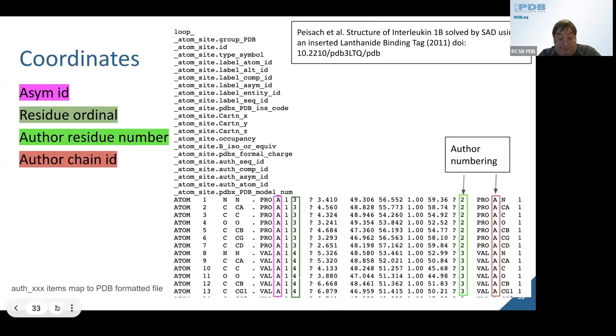The coordinates section is a little more extensive than the legacy PDB format. Moving from left to right, we have the full list of what everything is in column order. But I just want to highlight a few aspects. One is the ASYM-ID. Every polymer chain is labeled from A to Z, and then double letters. Every ligand is labeled in a similar way to give you a unique one.